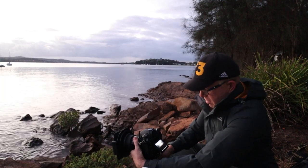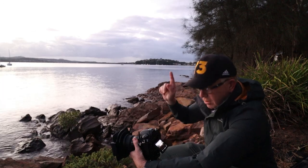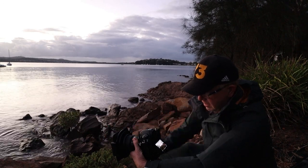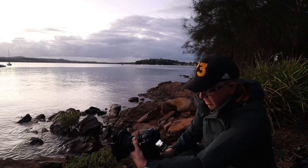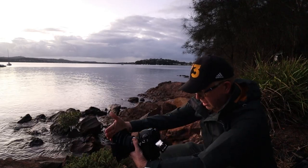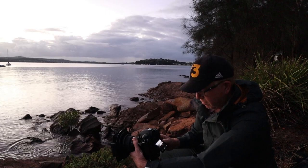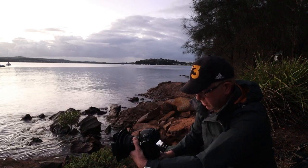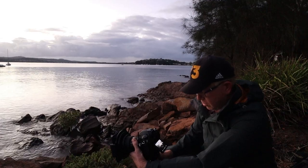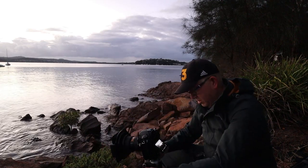Straight away I'm going to need something in the sky. When you're using live view, you can't really see the foreground when the sky is really bright. What I do is put my hand across the bright part of the shot — the camera automatically adjusts the live view exposure for the bottom half, so the foreground becomes much lighter. It's a little trick if you've got a DSLR using live view — that's how you see how you're composing your image. Really, composition is everything.